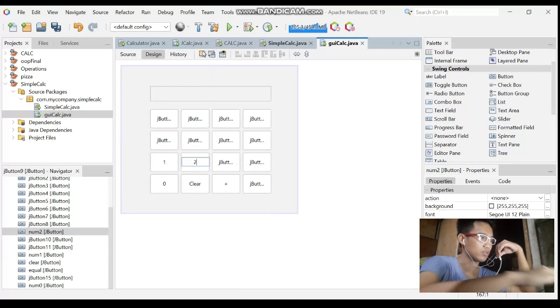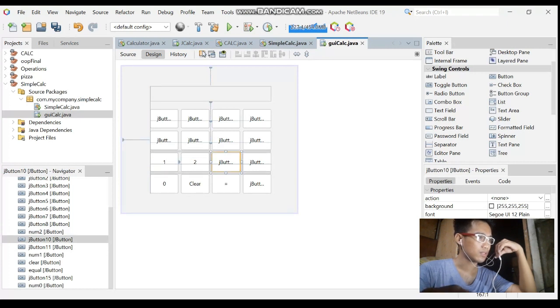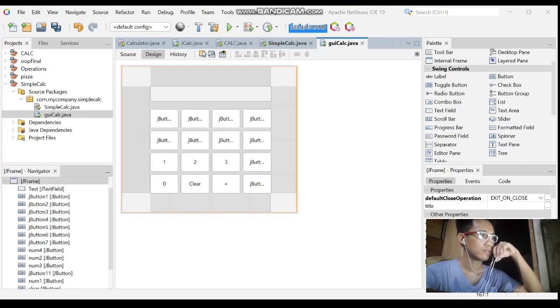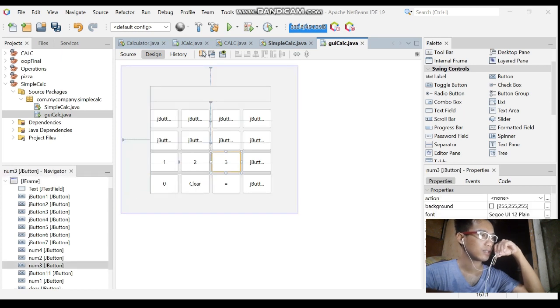Edit text, this will be 2. Change variable name, we're gonna make this num2. Text 3. Change this variable name into num3.